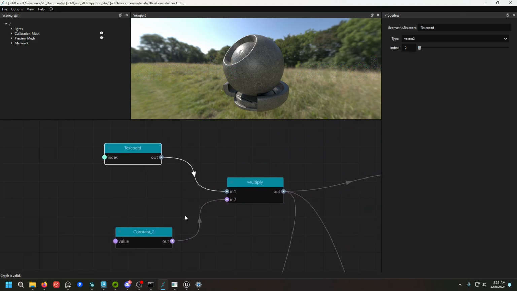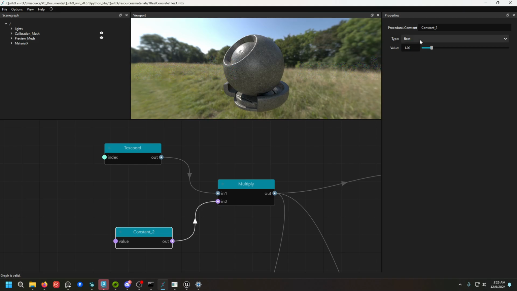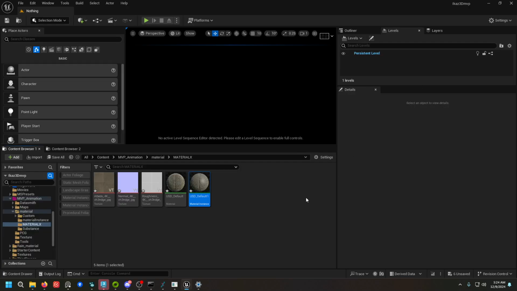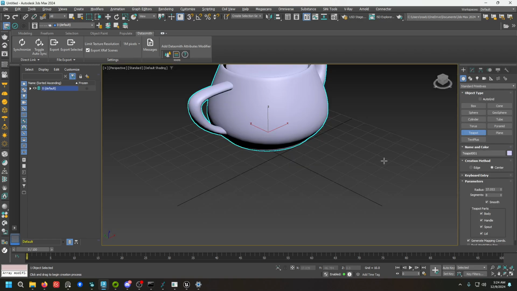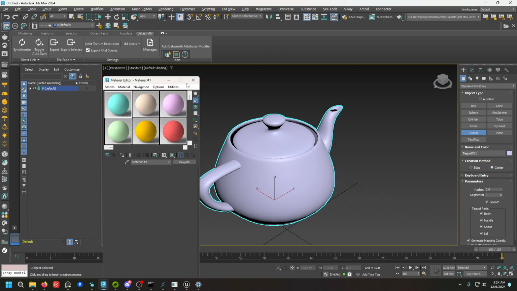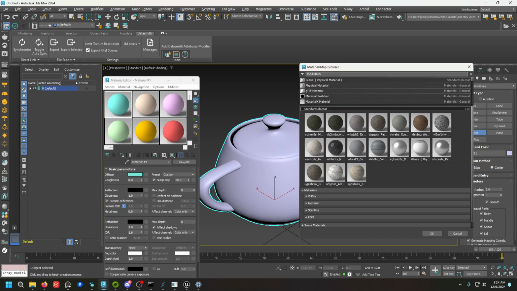Okay, so this one is the same as what you use for every engine material. This one is very similar. Okay, so let's say this is scale, this is scale, okay, and scale UV or UV scale. So we all see this kind of similar thing inside every engine. Okay, so I open my 3ds Max. Let's say I like to use the same material. Okay, you know, guys, teapot. Teapot is the most famous thing in 3ds Max. Let's do it. Okay, so if we go to 3ds Max, actually we have MaterialX.